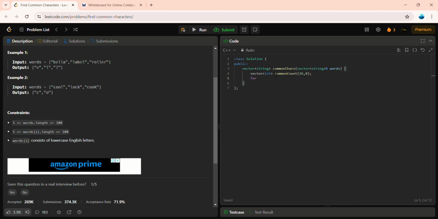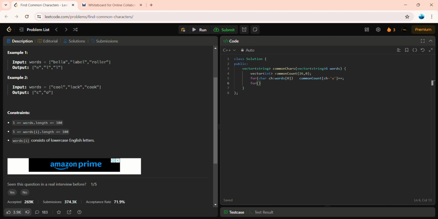Then for first word, we will write for characters in first word. For that index, which we would be writing as character minus small a plus plus, it will increment the frequency if that character is present there, or else it remains 0.